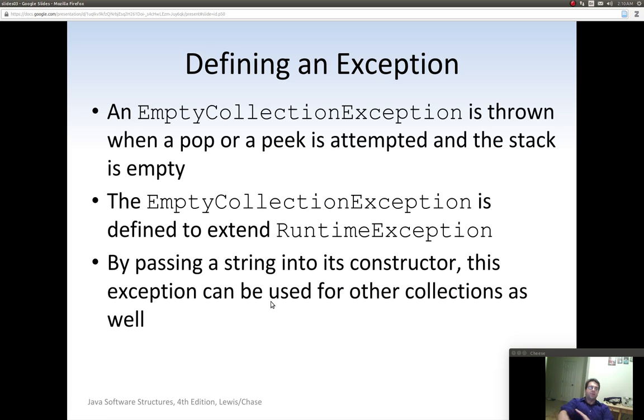So, okay, now going back, we used an exception there to report that you tried to pop from an empty stack. I would recommend that where possible, you try to see if there's already an exception that you can use. If not, you can define your own. All you have to do is extend an existing exception type, like RuntimeException, and then you can implement some of the interfaces for it.